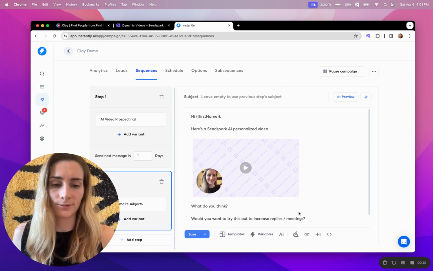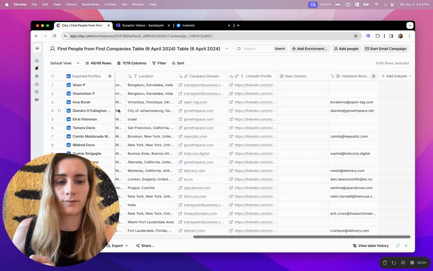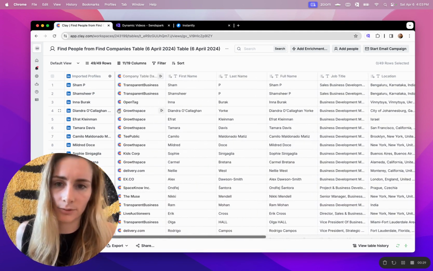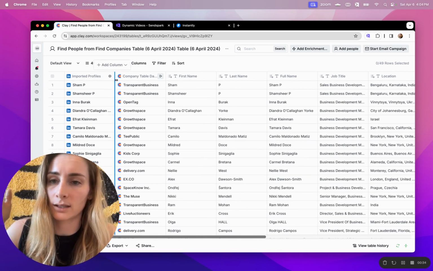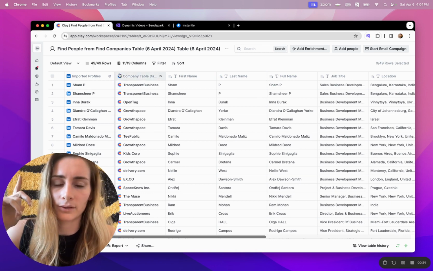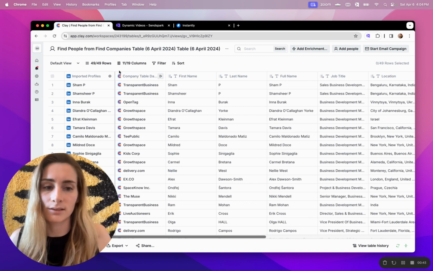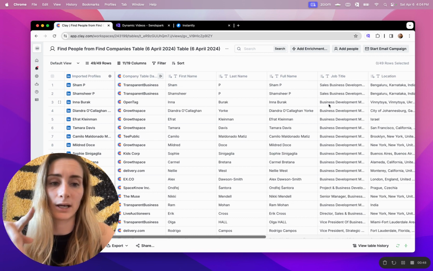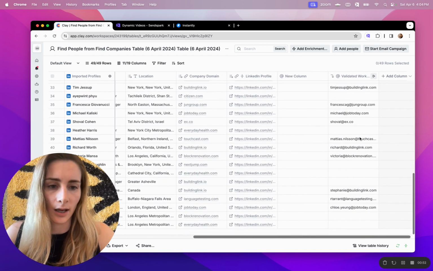I'm going to go through the steps for how to set this up, and just for the sake of speed, I'm going to assume that you already have your lead lists and emails. So just to tell you how I did this in case it's helpful, we're using Instantly. I looked at LinkedIn companies that were in our industry that we focus on. And then I looked for the companies that had job descriptions with keywords that are relevant to us, like business development, sales automation. And then I did add people to find the right titles that we'd want to reach out to. And then I did some validation.